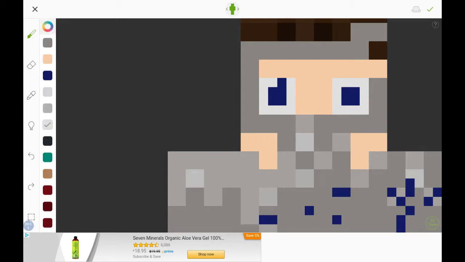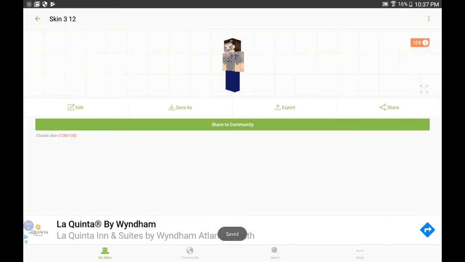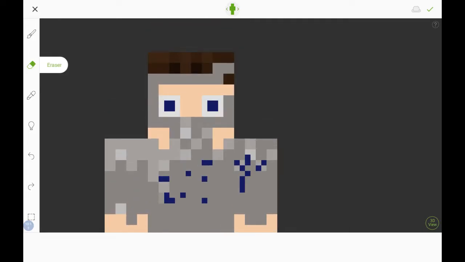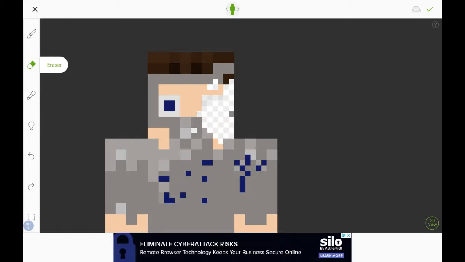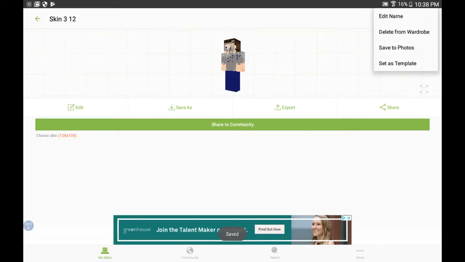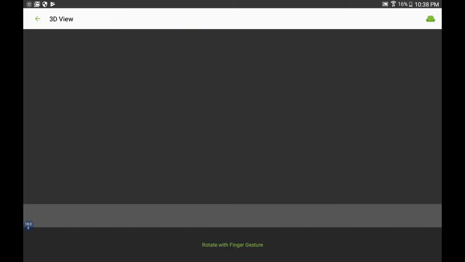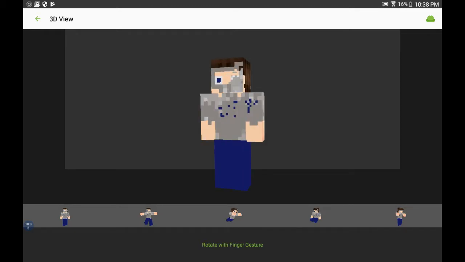I also like that you can literally just make an invisible skin. Don't know if it works or anything, but okay, I'm gonna show you. I can literally, with the eraser, erase something you don't like. I don't even want to work on that piece I erased. It's literally invisible. You can see inside of his head. Look inside of his head. Isn't that beautiful? I can see the back of his head.